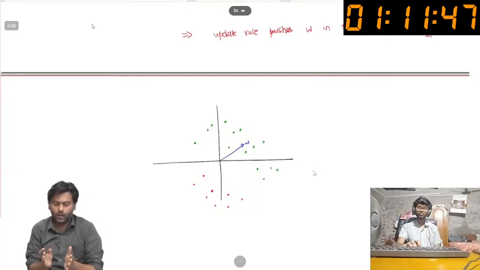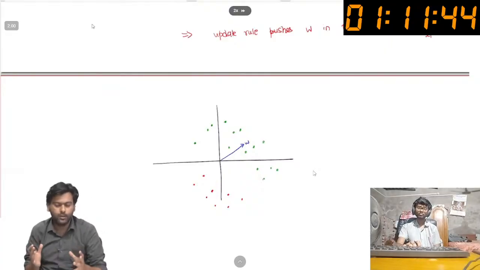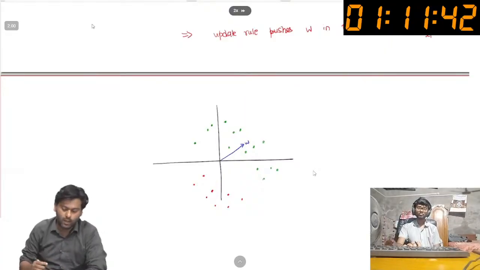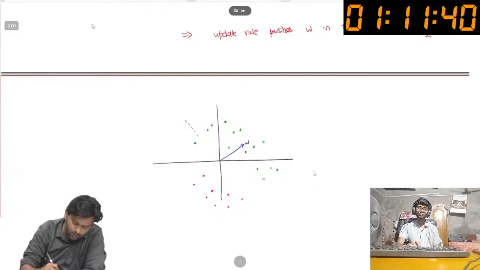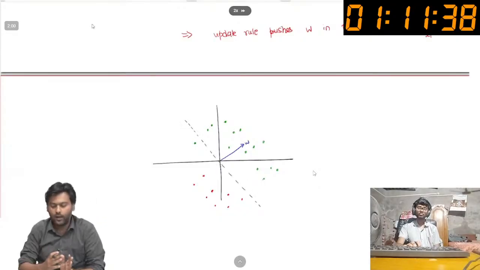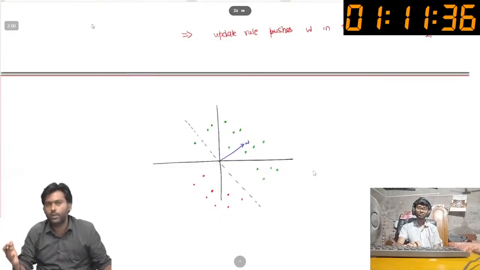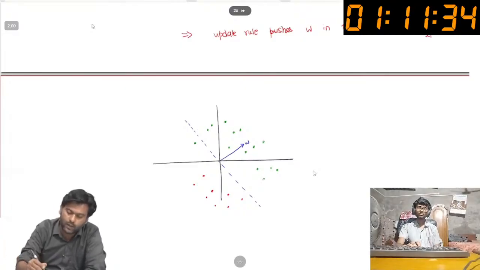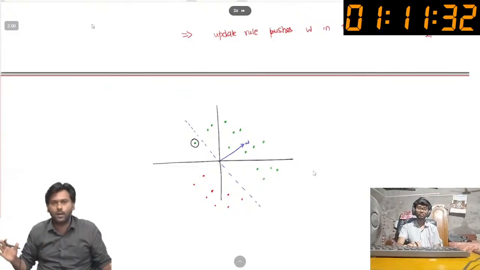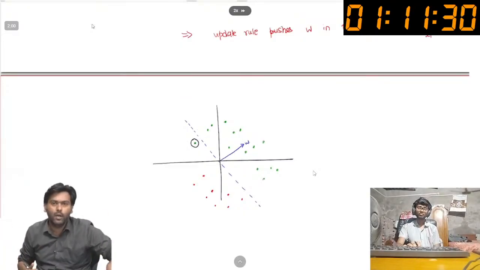Now, at some iteration I have this W, I have this labeled data set, and I ask the question, does this W make a mistake in my data set? How do I check that? I look at the line that this W corresponds to, which is this line. Are all the green points on the positive side and all the red points on the negative side? Well, almost, except one guy. Except this point here, everybody else is correct. So this is a point where I'm making a mistake, which means that I need to update my W based on this point.